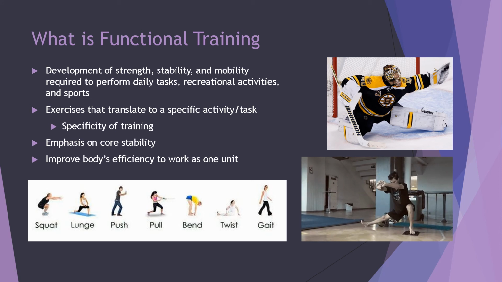Functional training type exercises are squatting, lunging, any tasks that require pushing and pulling, bending, twisting, and even just simply walking. So the one example I could come up with here that highlights specificity of training is Tuukka Rask, goaltender for the Boston Bruins, reaching out and almost putting himself into a split here to save the puck from going into the goal. How the heck does he get ready for that? You see him in his training studio performing a very similar movement, which is called a lateral lunge, to help strengthen the hips and improve the inner thigh and groin flexibility as his job requires him during his game.